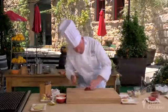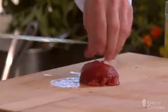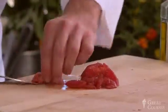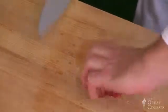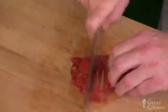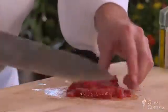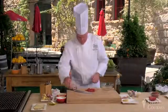And then I'm going to just dice this up. So I'm going to cut through this way. And then I'm going to just use the tip of my knife and draw it through, trying to keep this intact if I can. There we go. And then just a nice uniform small dice on the tomatoes. This is going to be an ingredient in a vinaigrette, so we want some uniformity there. And then I'm going to put those into my bowl here.